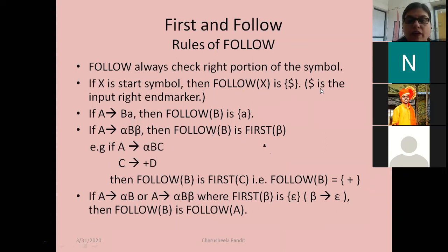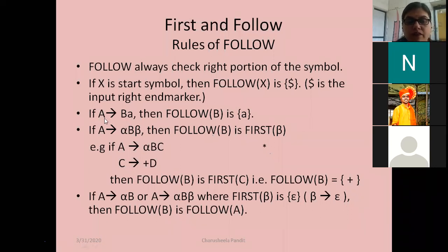Why the dollar is mentioned here as the end of the input string, and the dollar as the follow of the start symbol, I'll tell when I explain the stack implementation: what is the significance of your input string ending with the dollar sign.